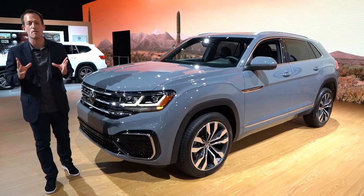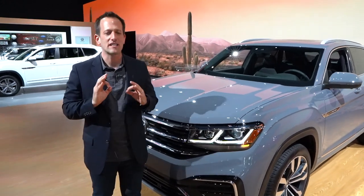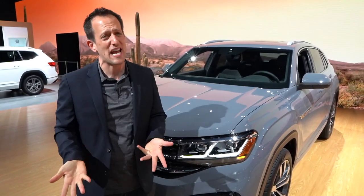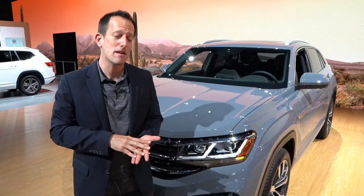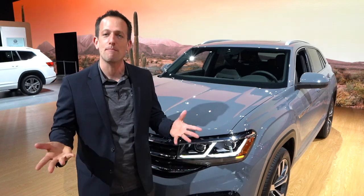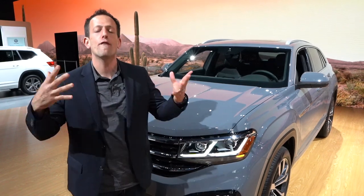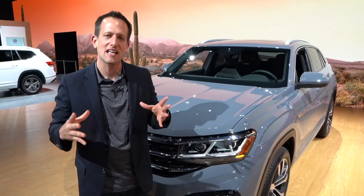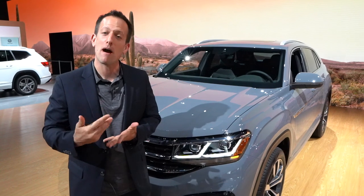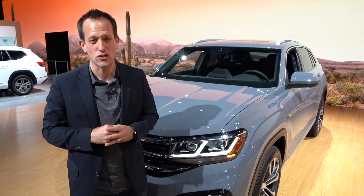Let's talk a little bit about the Atlas. The Atlas is Volkswagen's largest vehicle in their lineup. What's interesting is that with this one, they've decided to kind of trim some of it off, make it a little bit more sporty. They're taking a page right out of the book of Honda — what Honda did was they took the Pilot, trimmed it up, and made a Passport. That is the whole purpose of this vehicle: to give somebody who maybe doesn't need the full three-row capability something more attractive-looking that would bring younger buyers or buyers without large families into the Volkswagen fold. So let's go ahead and dive into this all-new Atlas Cross Sport.